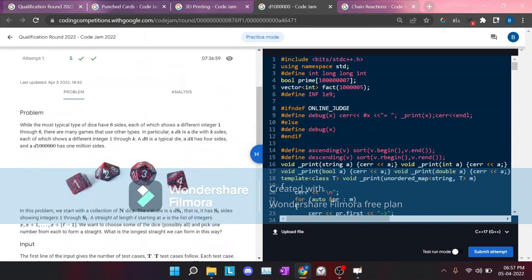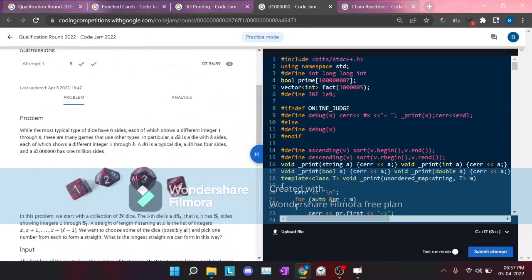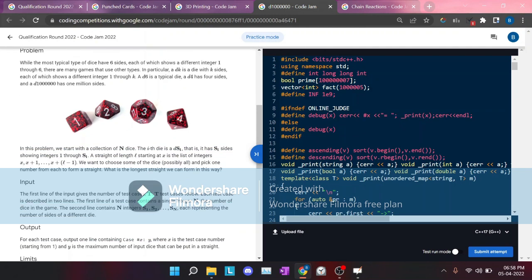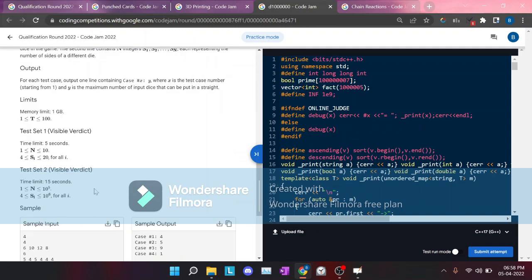In the third problem, we'll be given a collection of n dice. The ith die will consist of Si sides showing integers 1 through Si. So it's a simple problem as well. We are given dice of various sizes starting from 4 to 20 inclusive.